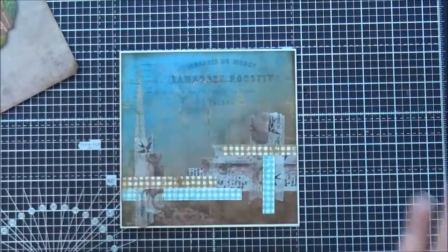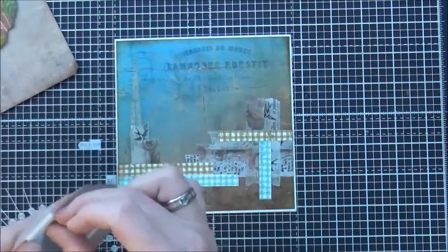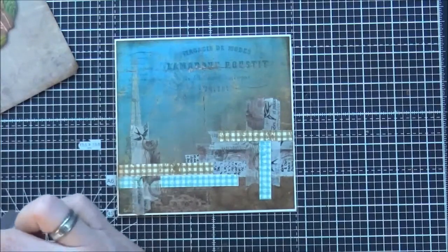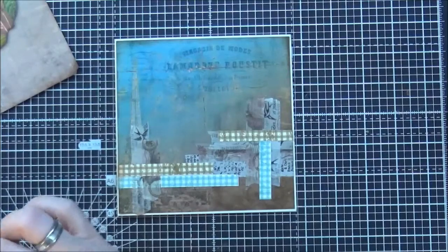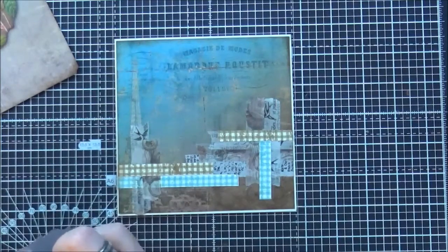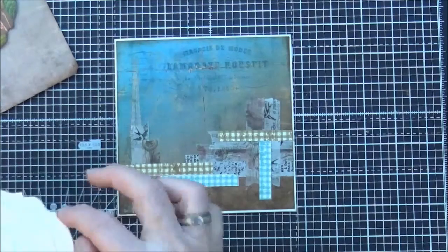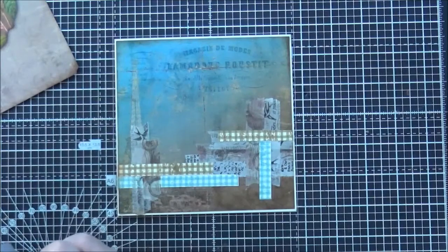These are very quick and easy cards to make, and if you're making cards to sell, then these are perfect, because you can do 2 or 3 of these, 3 or 4 of these. You can just print them out, cut them all out, and then you can literally just stick them all together, put your washi tape on wherever you want to, and do them as like a production line. You can get these done in next to no time, and they do look very, very effective.